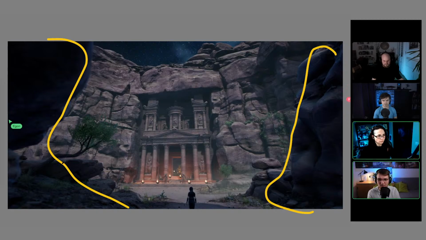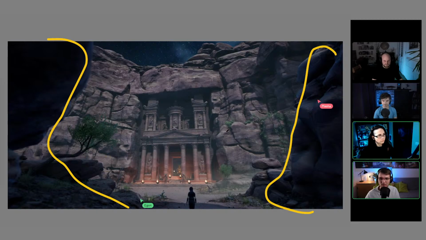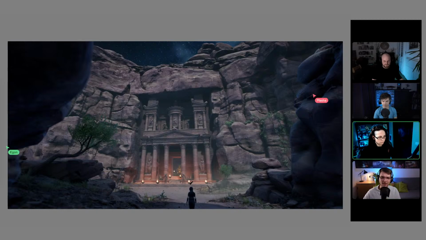Then it transitions slowly to a more purple look, and where the most important thing is, the entrance to the temple, there we have this more orangey light. Even up here, the blue sky is a similar color to the rocks, so it's also nicely covering the sides of the image. This was also my first thought with the character: it's too small, or it should be placed somewhere where we can also see the feet, or just bigger, as Egon mentioned already.